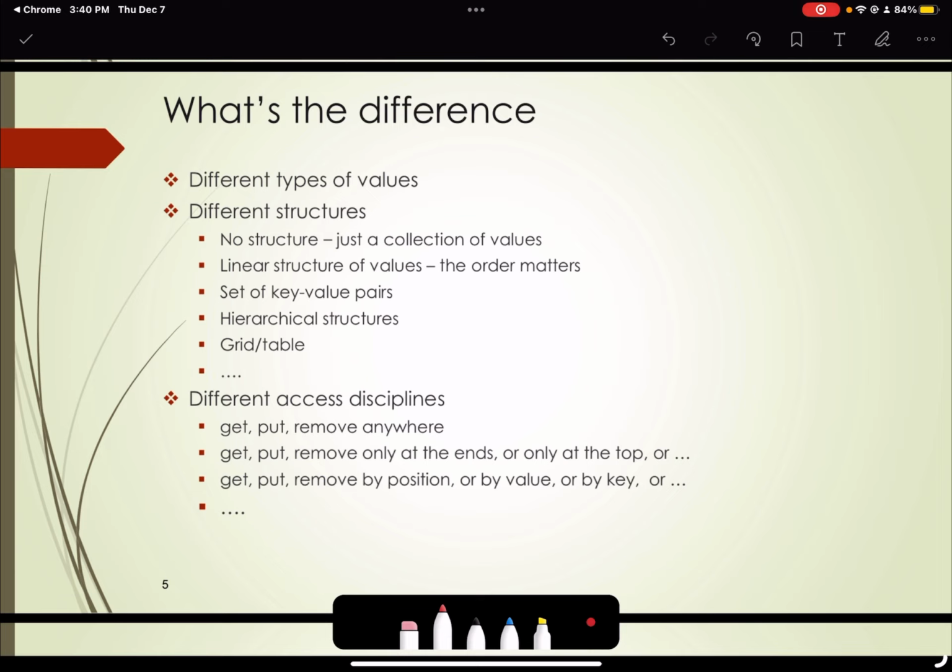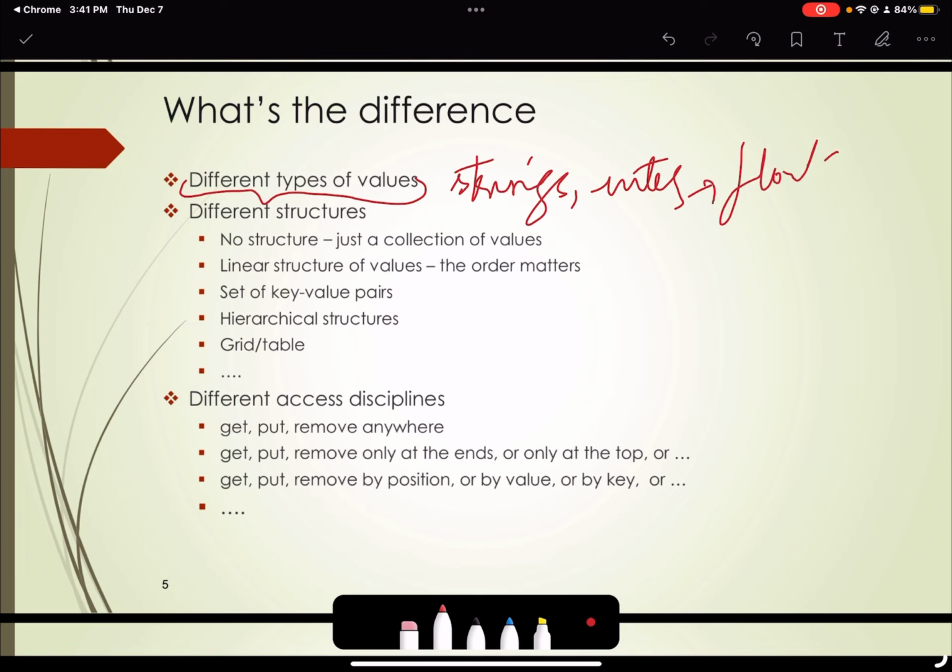We are aware that the data that we need to input or store within these data structures, and to retrieve and perform operations on, can be of different types. It could be string type data, integer type data, float type data, or character type data. Your data can be put into different structures: where there is no structure present, just a collection of values, or a linear structure where the order and the sequence matters.